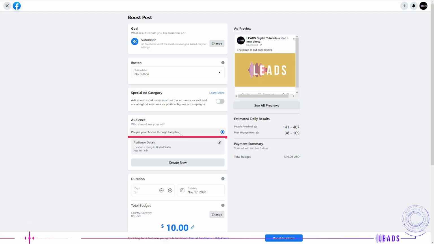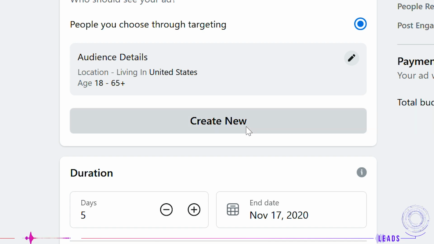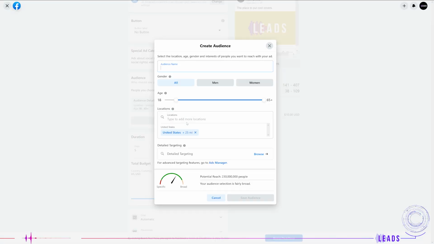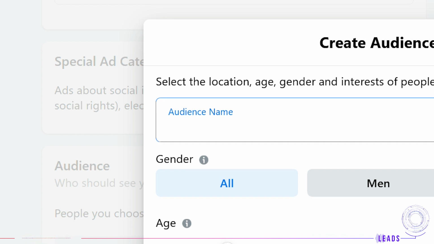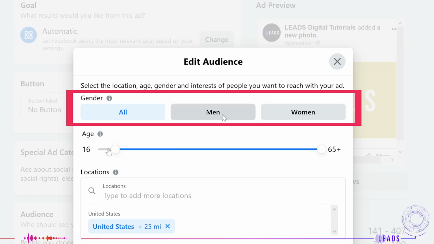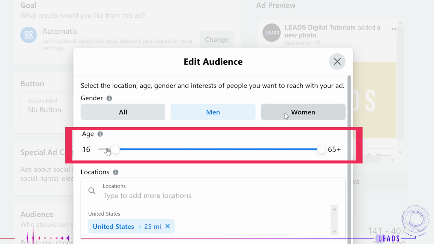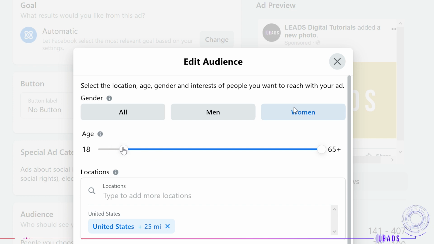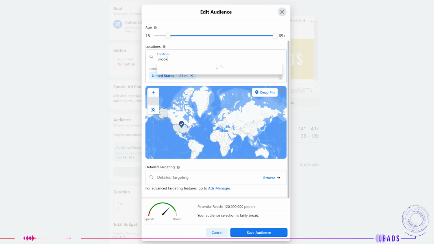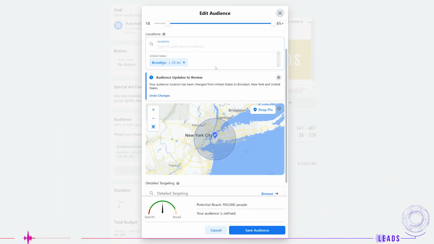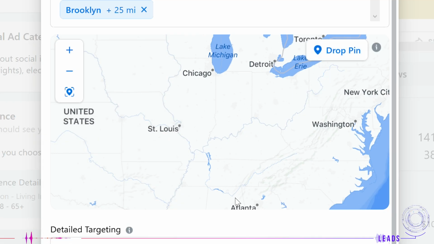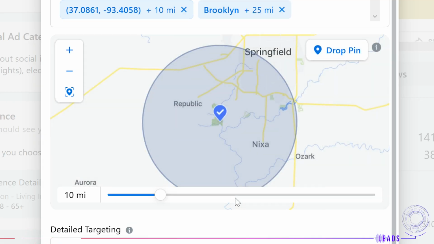You can use the audience you already created by clicking on its name. By clicking on Create New, the first thing you should do is choose a name that will tell you exactly what kind of audience it is. You're choosing gender if you want to target people with special products and offers, so choose the right age between 13 and 65 plus. Know your target group before starting to create your audience. Type the location name, state, country, city, municipality, or just the street. Or you can just drop the pin and choose the range in kilometers or miles.